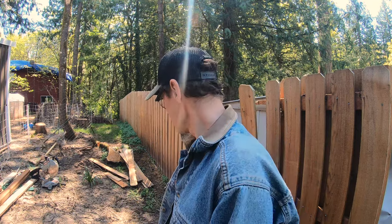I'm finally getting to this privacy fence that was damaged in the February storms. I'll be reusing as much of the wood as I can, but a lot of this section was crushed by a tree. This is a good week to do this project. We've got nice weather, and next week it is supposed to start raining again. The first thing I'm going to do is get rid of some of the broken pieces and then do a little disassembly before I can rebuild the fence.